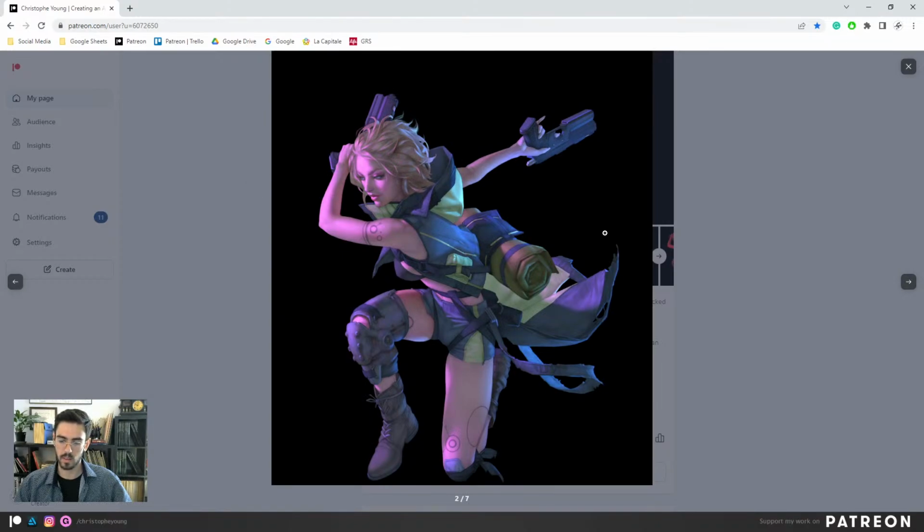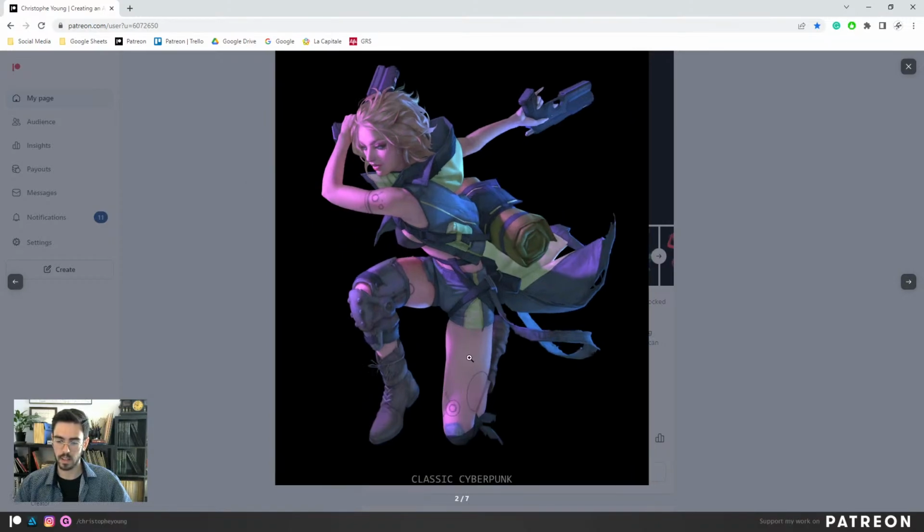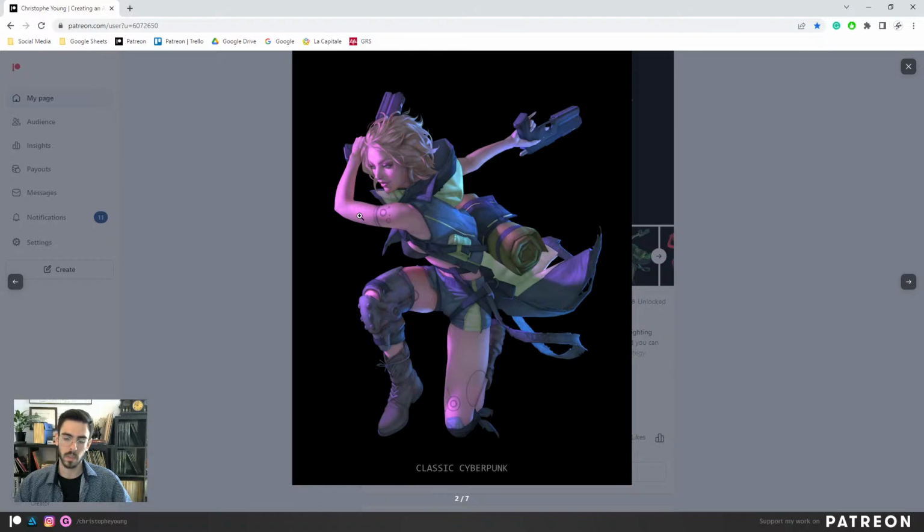Next we have, I think this is the classic cyberpunk one. So again, another complementary lighting scheme. In this case, I'm just using more of, not a complementary lighting scheme. This is more of a cool lighting scheme, but I'm using everything between purple and green.